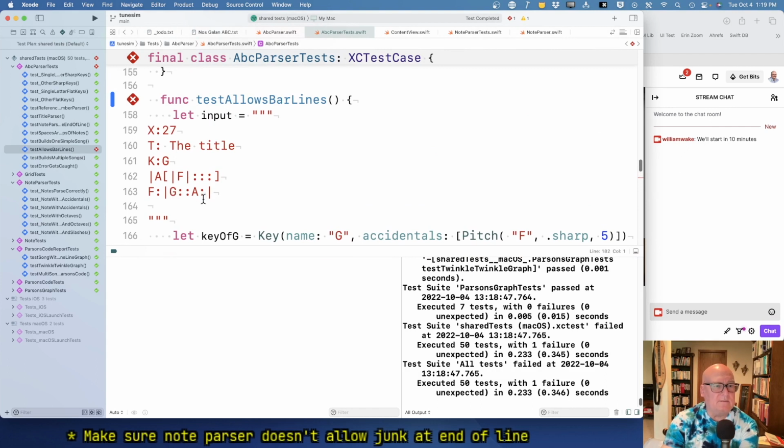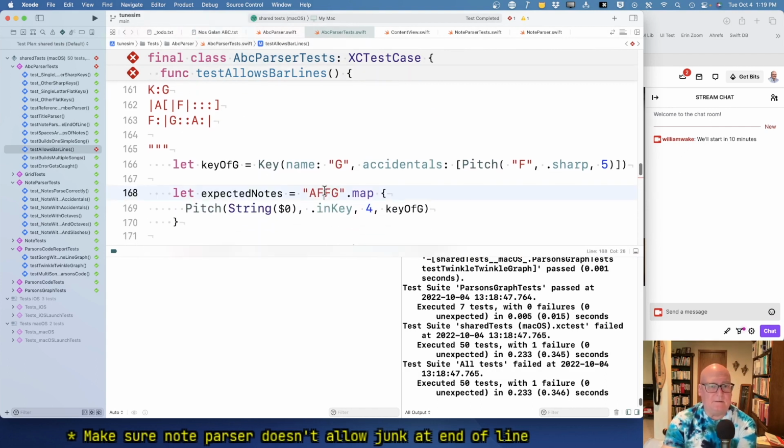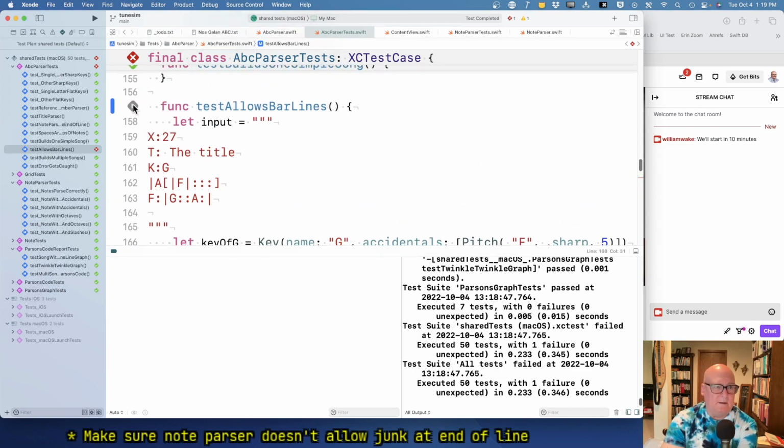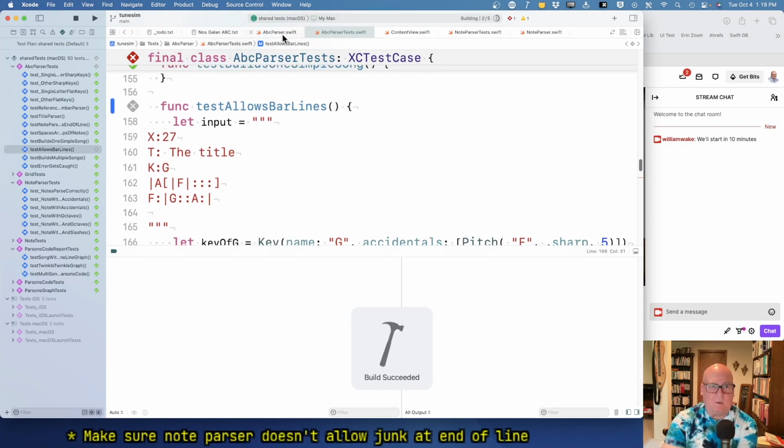AF, FGA, AF, AFFGA. Okay. Again, we don't have any support for bar lines yet.